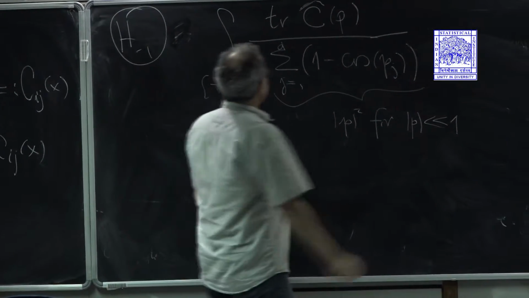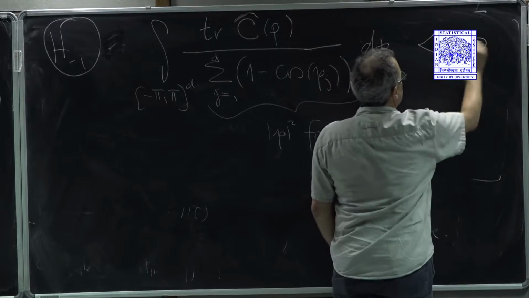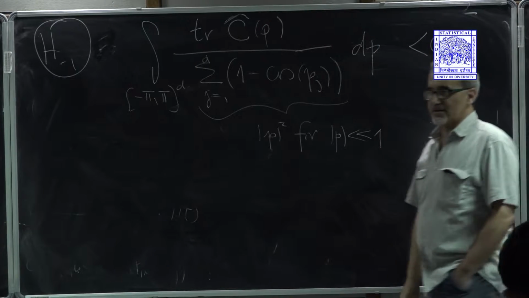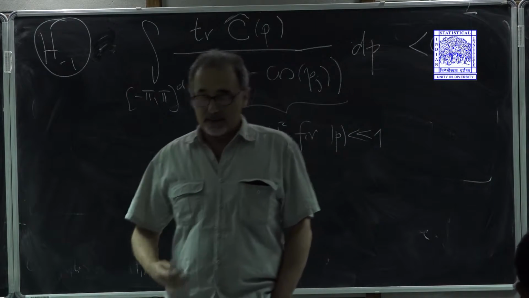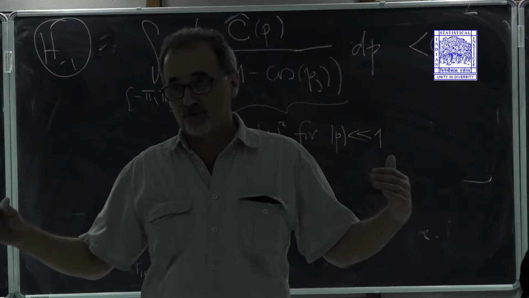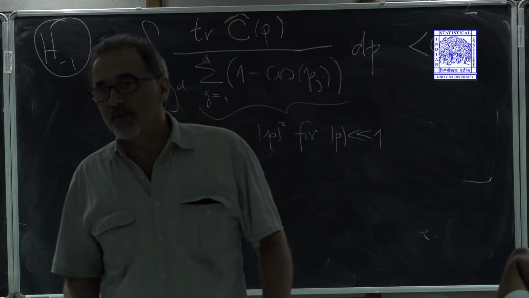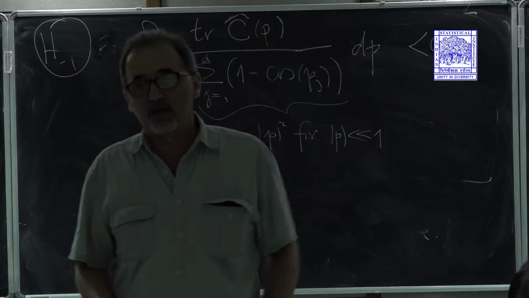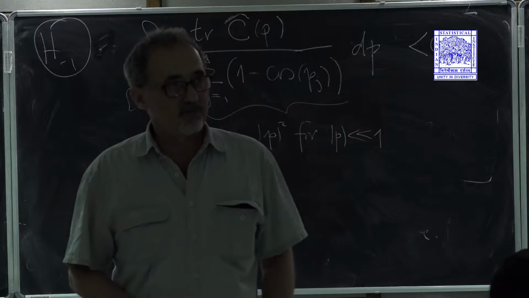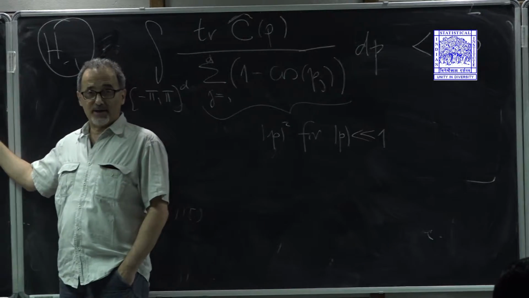Now this integral must be finite. This is the H minus 1 condition, which sounds like a technical thing. It's an infrared bound on covariances. It's a bound on the decay of correlations of the drift field. You can't put it in a one-to-one way in x space, which is why it's formulated in terms of the Fourier transform. But you should think about it as a condition on the decay of correlations of these guys, decay with x.